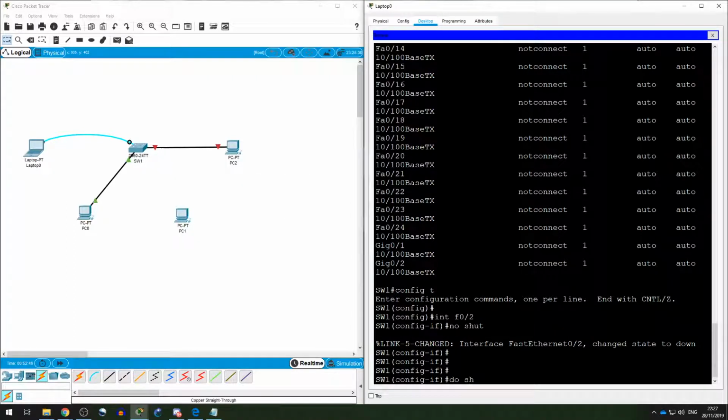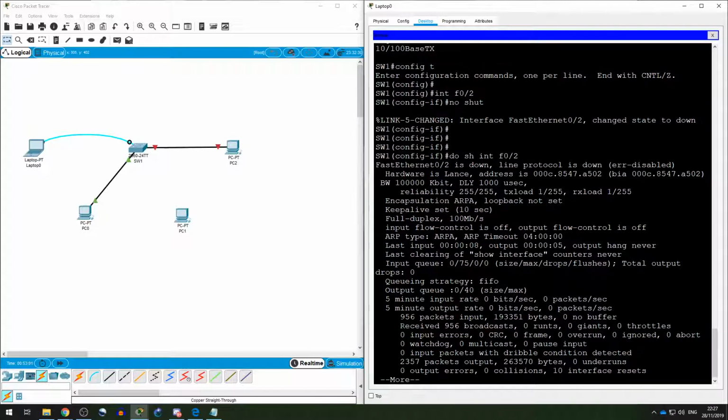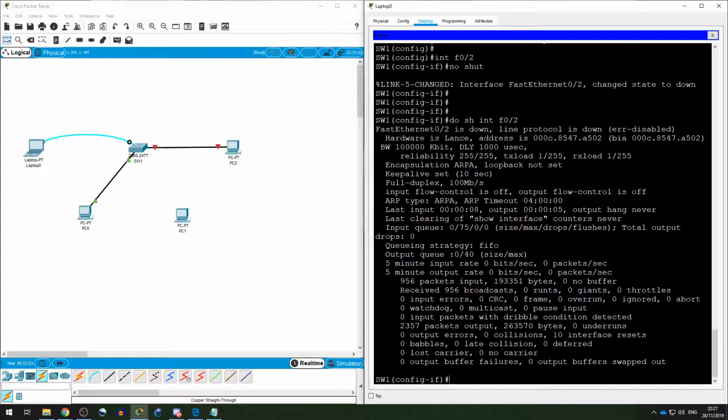Show int f0/2. Line protocol is down, hardware is Lance. Do you know something? I don't know how to fix that. Interesting.